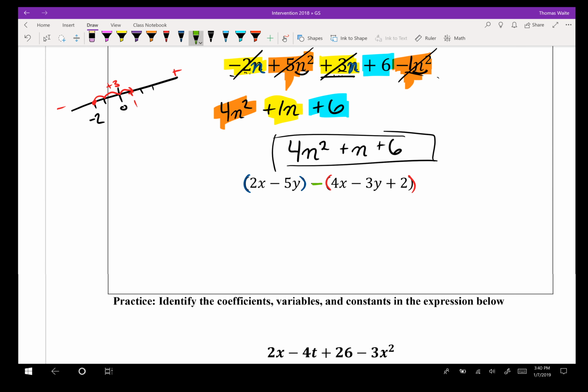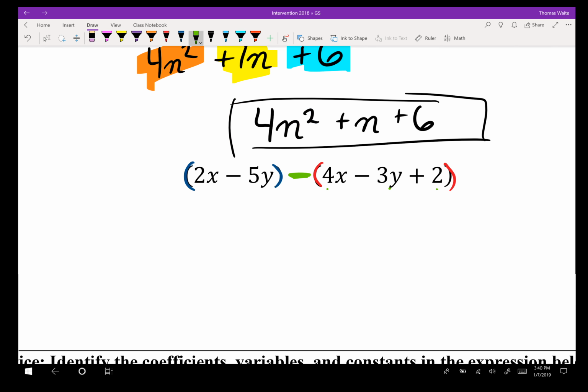Here they're grouped. And what this group is saying is that we need to subtract, so that minus sign means subtract everything inside this group, all 3 of those things. So I need to subtract 4x. I need to subtract negative 3y, and I need to subtract 2. So when we're subtracting a group, I have to take each thing in that group and subtract it. What I like to do to simplify this so I don't mess up the signs is just rewrite it with the signs changed to subtraction.